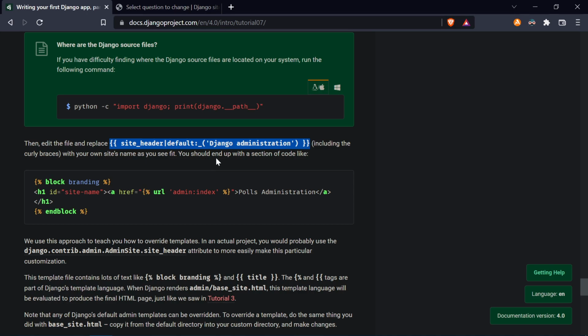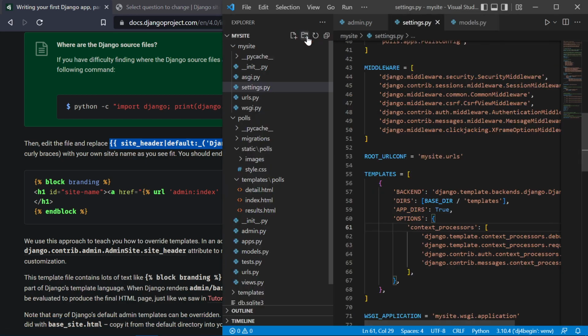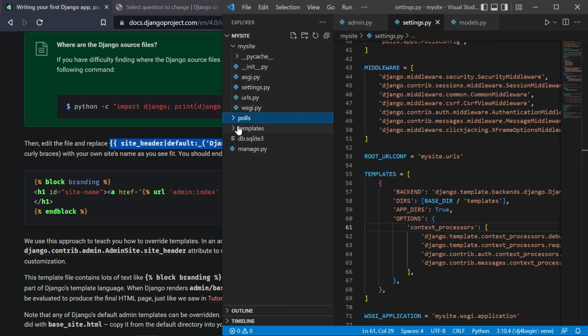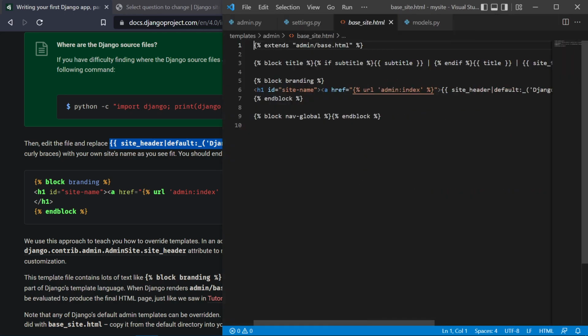Okay, you should end up with a section of code like this. So we have to first Control B, we have to open my site. Okay, collapse it here. The templates, and the admin, and the base site here. And then Control B, so I can have full view.